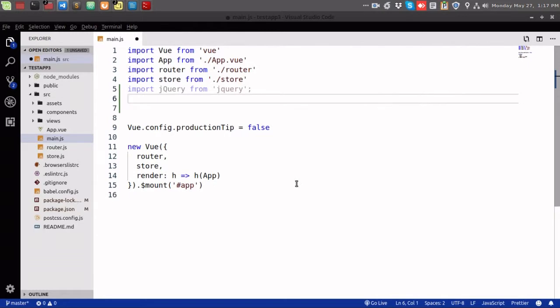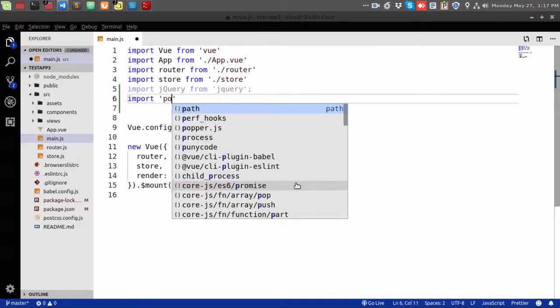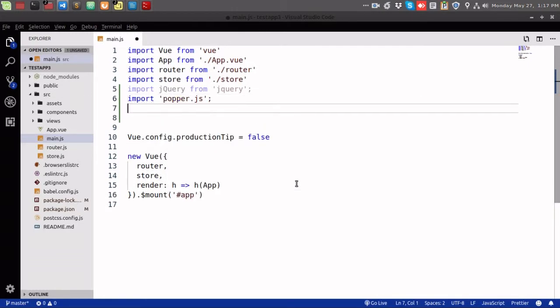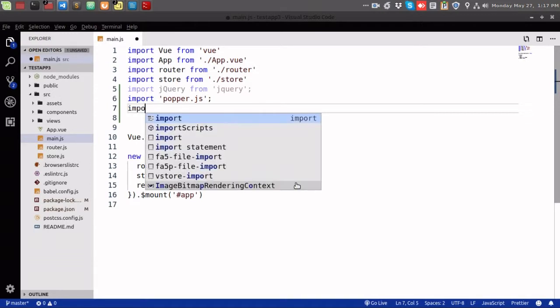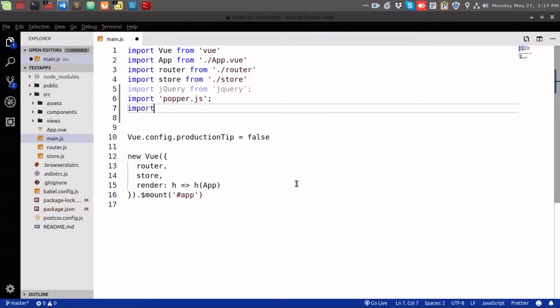Okay. Import popper.js. Then you have to import bootstrap. I think it will work. Let me see what happened.